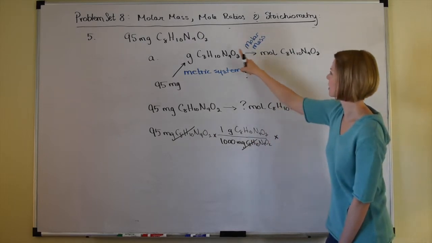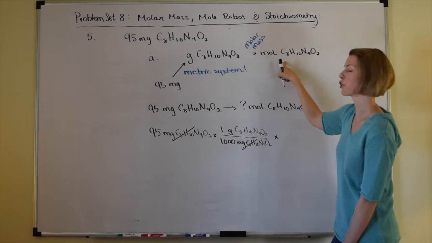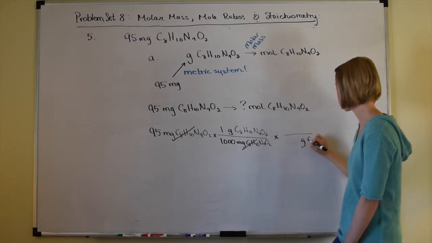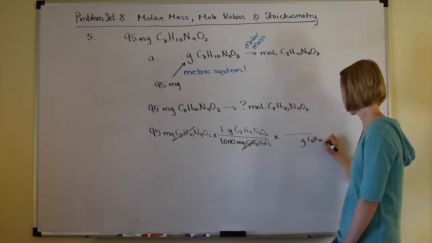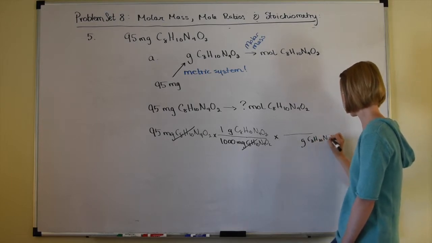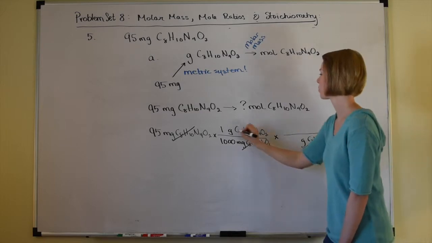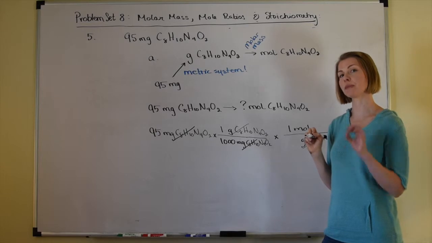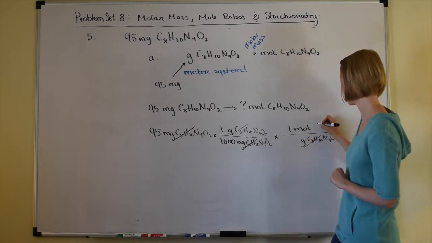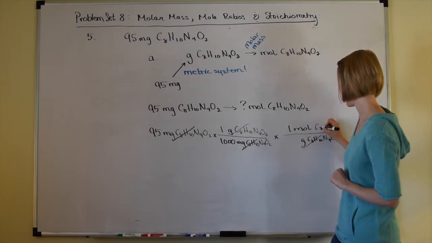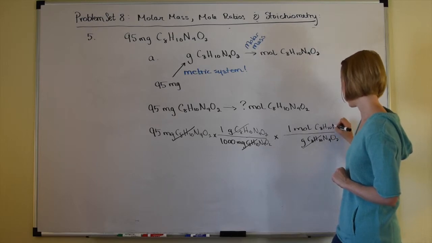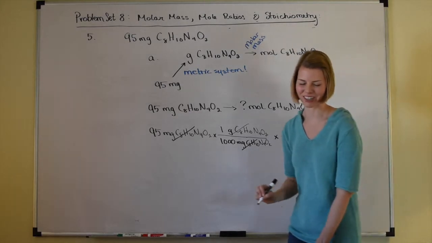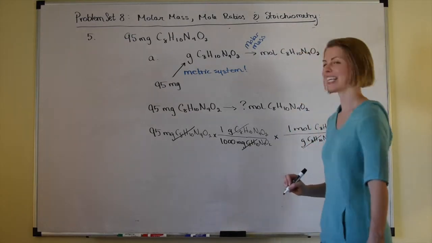And we're going to do our second step. Now that we have it in grams, we're going to turn it into moles by using its molar mass. So grams will go on the bottom, so that they'll cancel out. And the mole, remember that molar mass is always the number of grams in 1 mole, so it's always going to be 1 up here. 1 mole of C8H10N4O2. Okay, so what number do we put here? It's going to take a little while. Grab your periodic table and get adding.